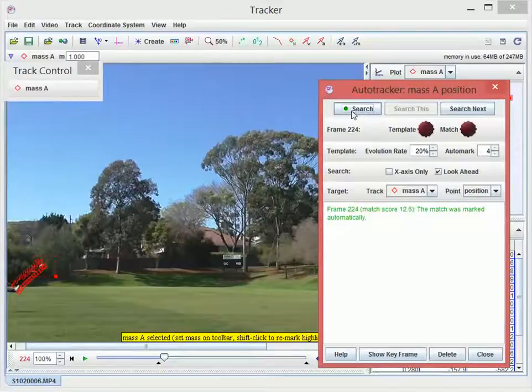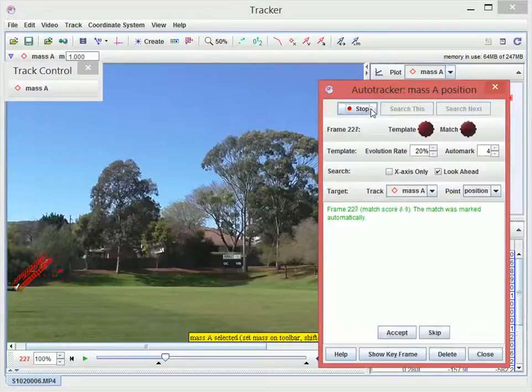So that's this one here. Now you can turn it on, turn it off. Like I said, it does have some errors, so you might want to be careful with this, especially if you've got a busy background. So if we click up here on search, we're going through.